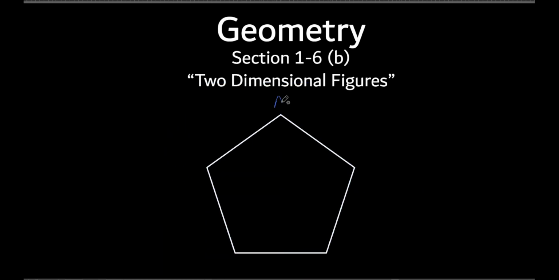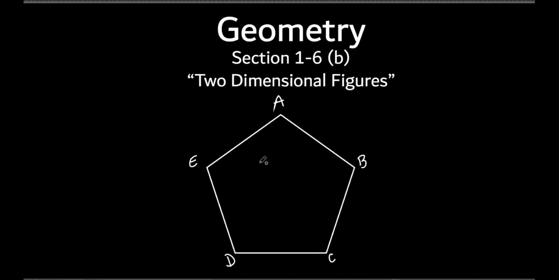All right, we're going to name it just like we did yesterday. This is where we left off yesterday, A, B, C, D, E. And again, we could call it polygon A, B, C, D, E. We could call it pentagon A, B, C, D, E. Just a little review from yesterday. We don't have to start at A.